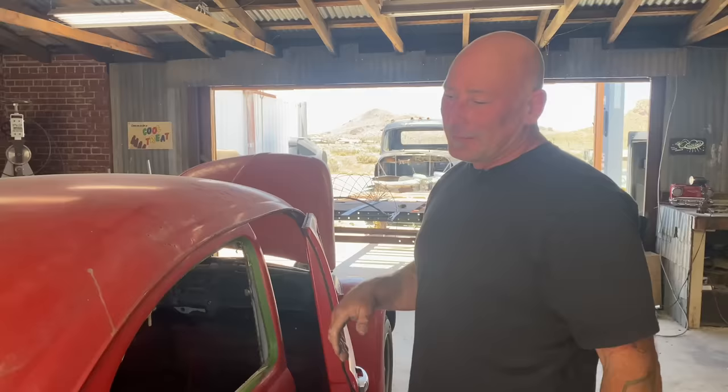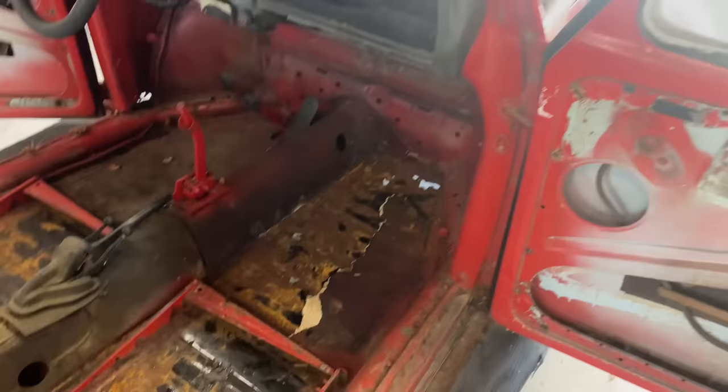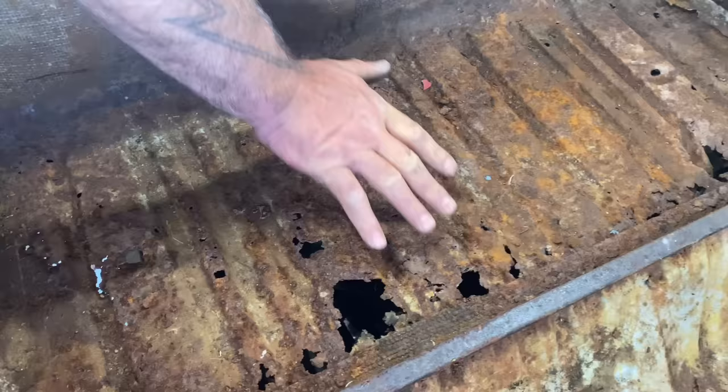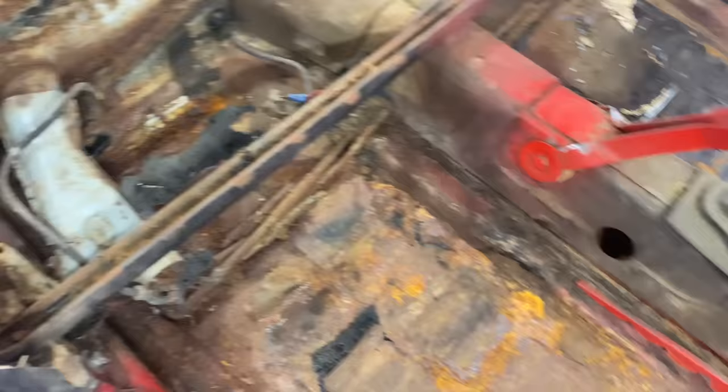Reasonably straight body. It's got the rust. Back window is leaking. Battery definitely rusted it. Look at the floors — take a good tour, you'll see all the holes, front to back. See the light coming through. So being in Southern California, we get spoiled. This is a very typical rust pattern for VWs worldwide. But out here in the desert we don't get a lot of this. This car lived by the beach. Look at the pan in here — this window leaks. There's a nice carpet in here that gets all soaked with water, it makes a perfect environment for rot.